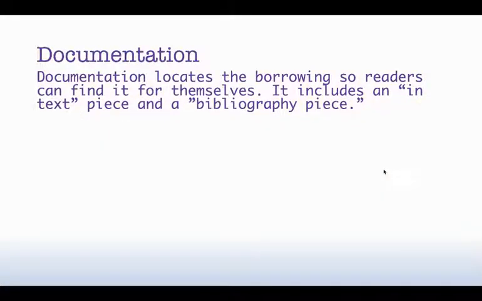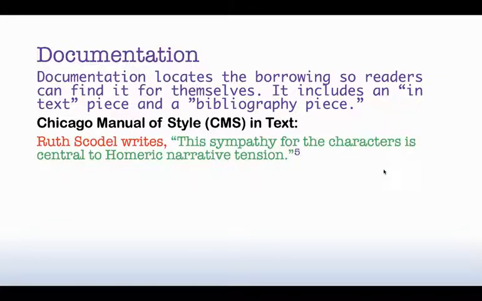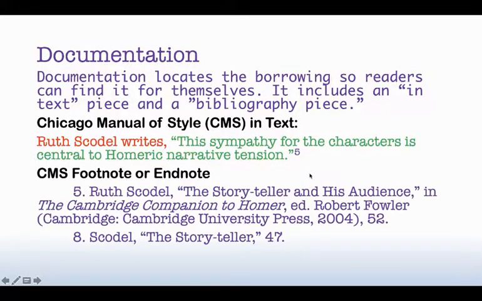Lastly, you might encounter the Chicago Manual of Style. In this form, the documentation is nothing more than a footnote or an endnote, depending on what your professor prefers. The footnote or endnote content includes part of the bibliographical information. Upon the first use of a source, you would include all of the bibliographical information, including the page number upon which you would find that particular citation.